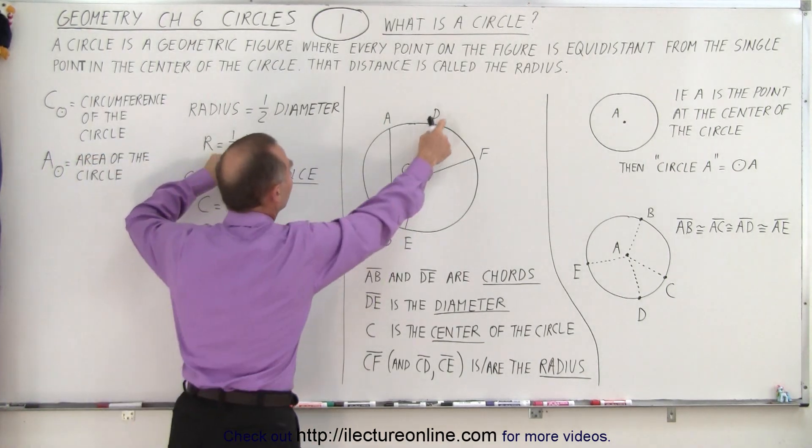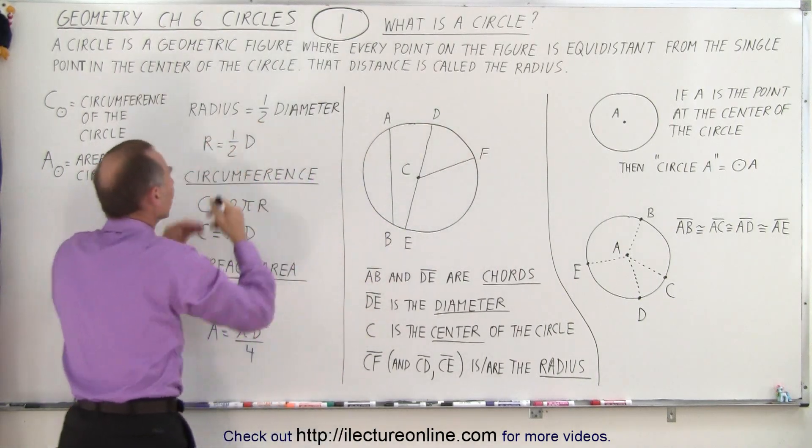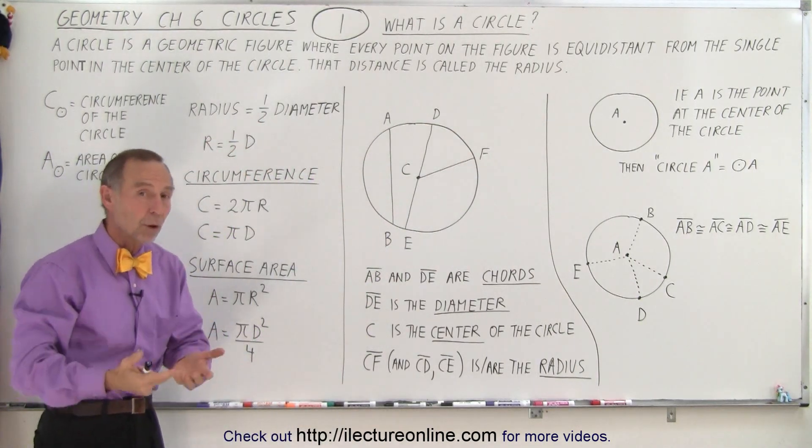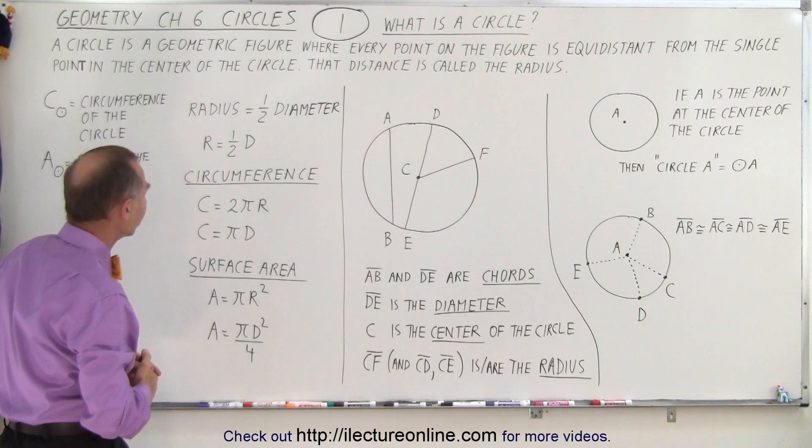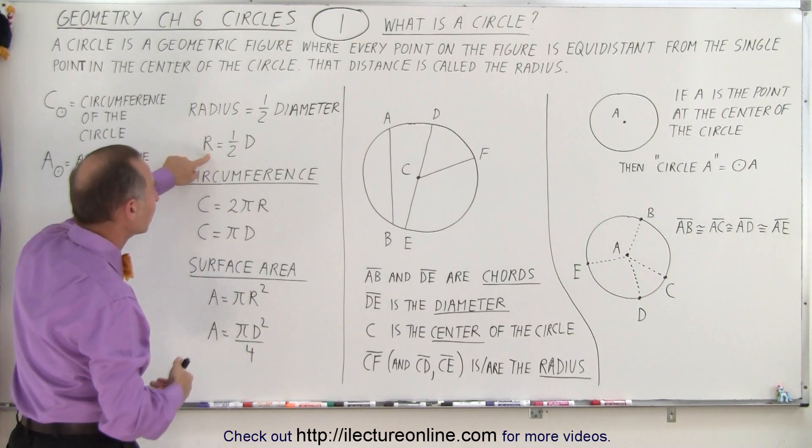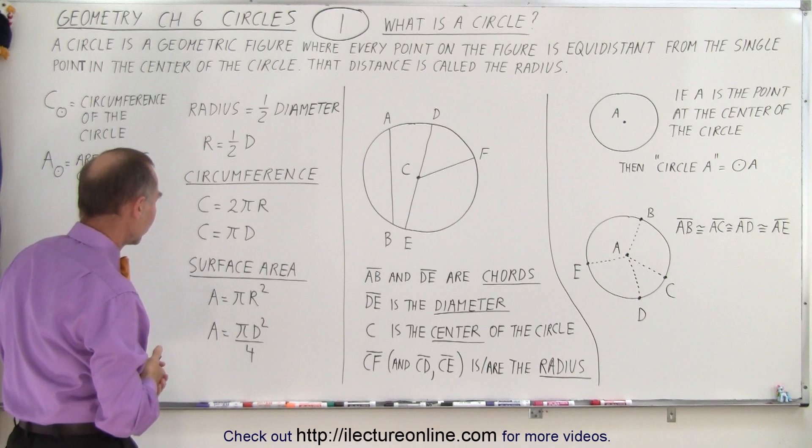Now don't confuse this D with this D, that's not related. We simply say that D, either capital D or small d, is indicative of the diameter. And typically large R is indicative of the radius, but I've seen small r as well.